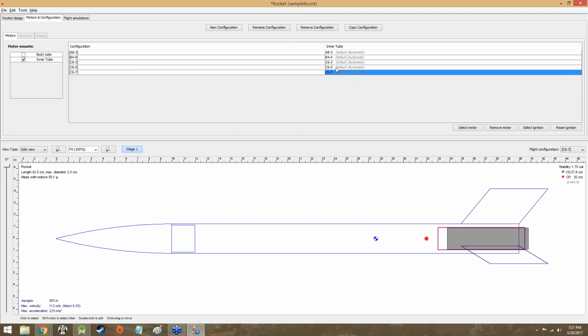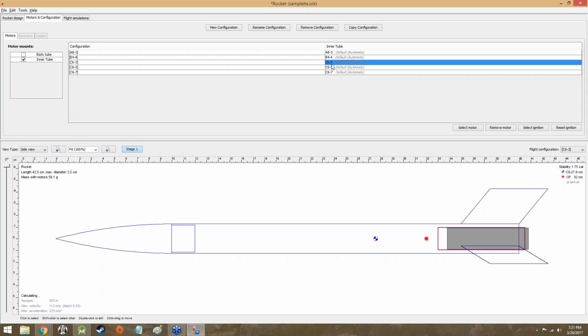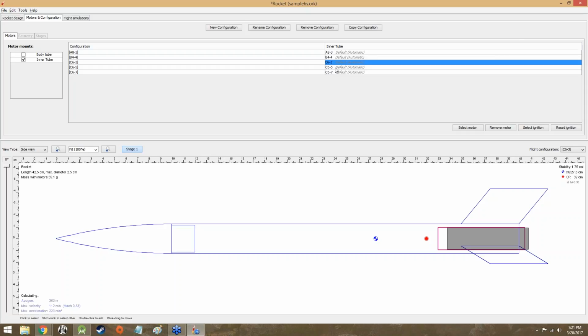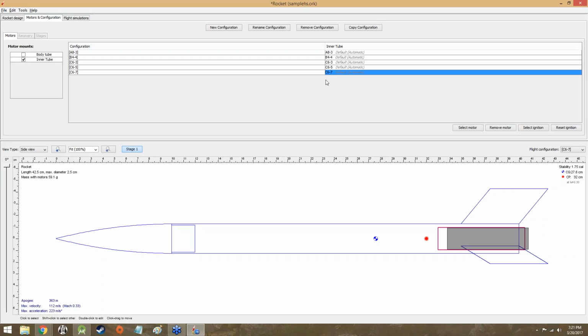And based on what we went over, you can see that these last 3 motors are actually the same class and average thrust. It's just we're fiddling with how long the delay charge lasts until it goes. So in each of these, literally the only difference is how long we're letting the rocket coast before the recovery system deploys. And in fact, if we look at the calculations down here, the apogee is the same in all of them. The max velocity is the same in all of them. And the max acceleration is the same in all of them.